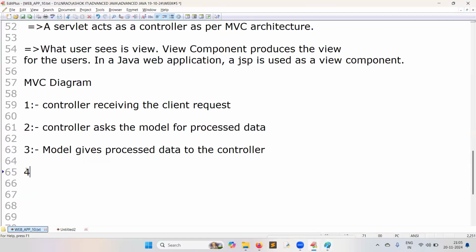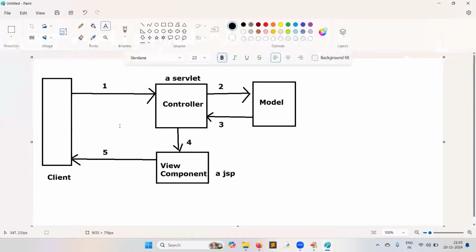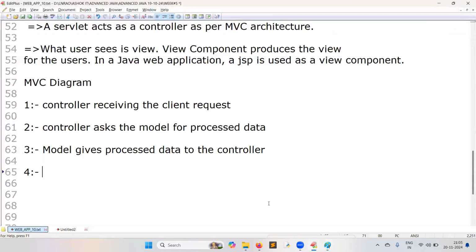Next, what is 4? Tell me what is 4? Data processing is over. Processed data given to the user, na? Sorry. Controller will never produce the output for the client. Then what will it do?